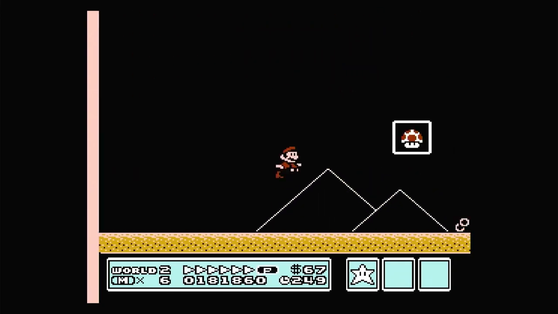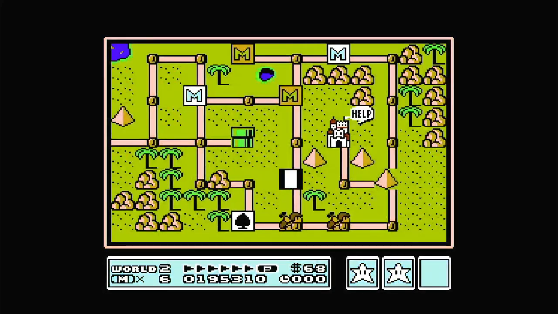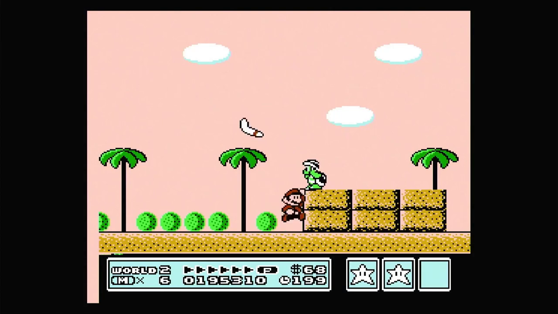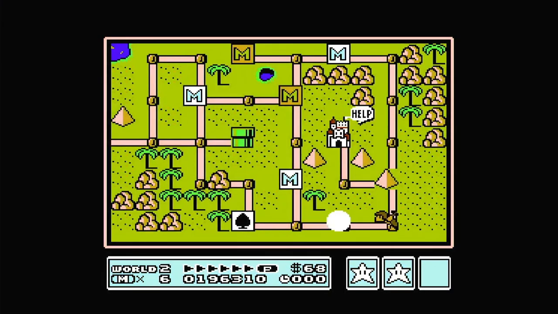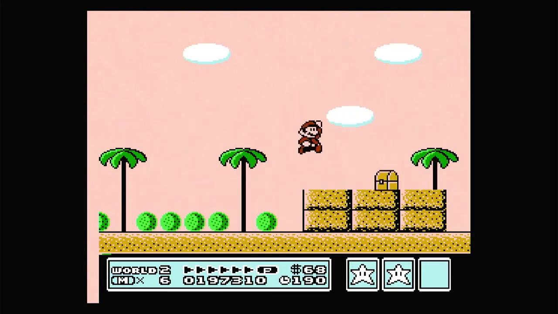Okay, let's finish the level. We got another star, and we kill the Chain Chomp as well. Oh, yes. If we get one more star, then we can get lots of one-ups. Right. One of these should have an item that we definitely need. That's a music note. Okay, then. That's new. Here. Yes, a hammer! You definitely want that!